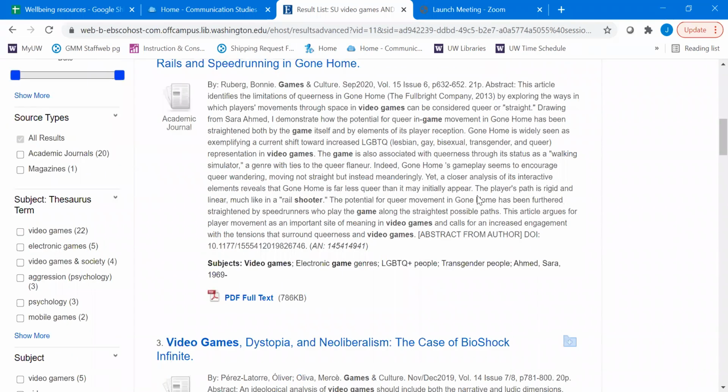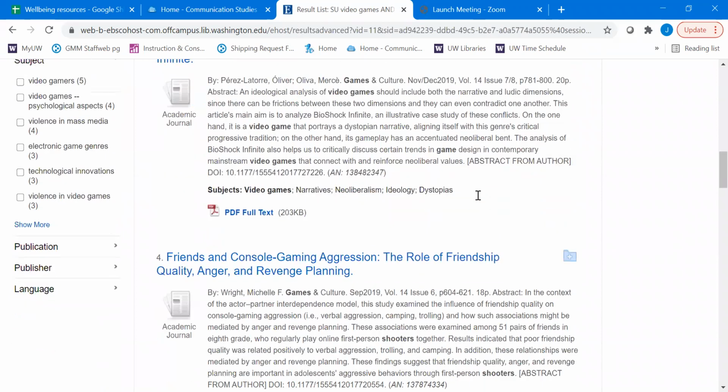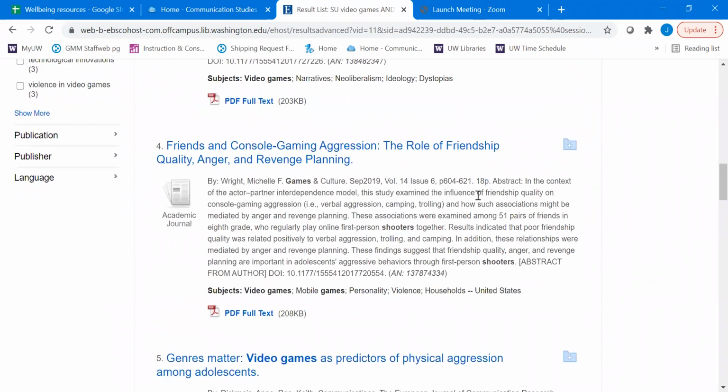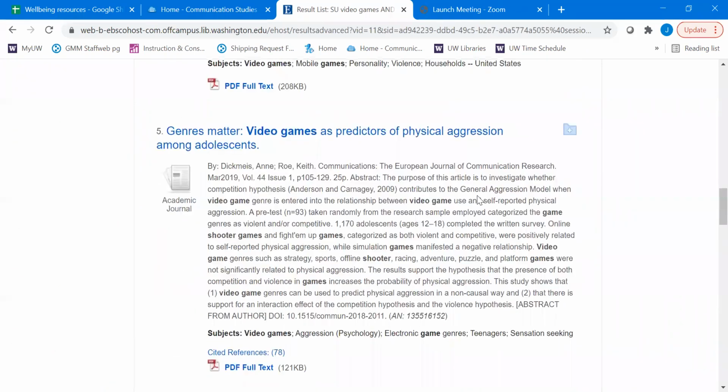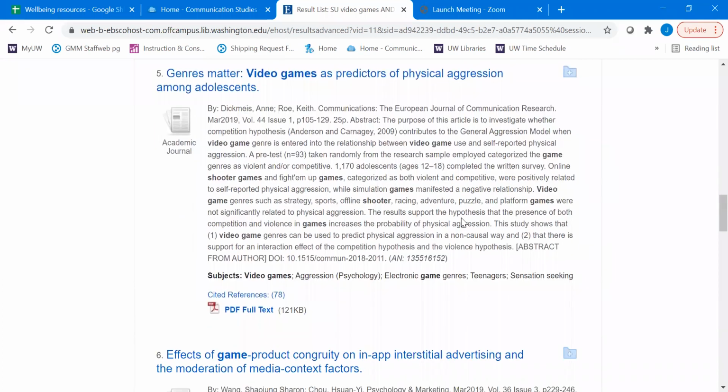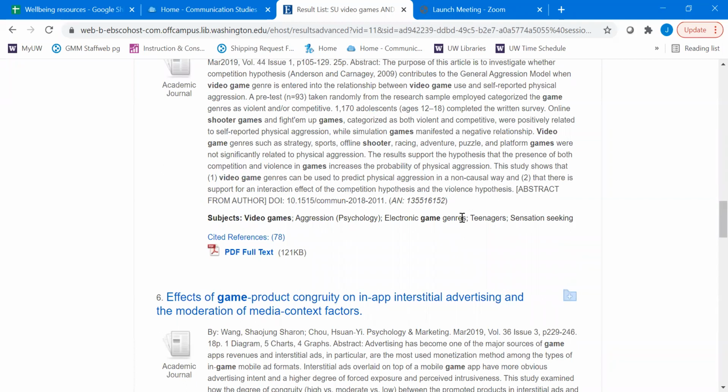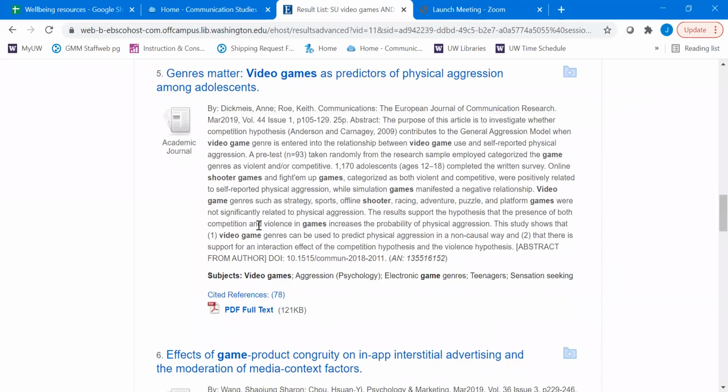So while I might not find something on Fortnite, which is the one I'm particularly interested in because I have a personal connection with it, I can find other articles that talk about the effects of shooter games on well-being or negative effects, so either positive or negative effects. And then I can use the analysis and the research results that they found to inform the research that I do.